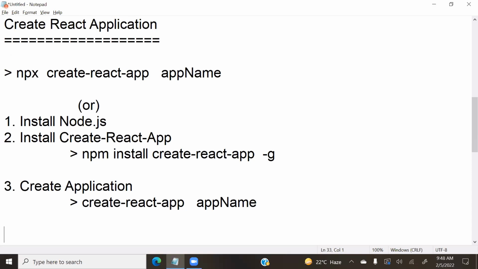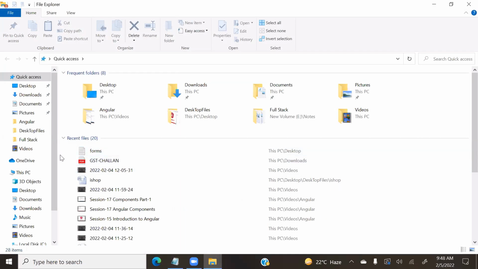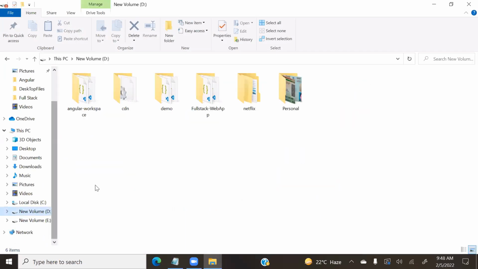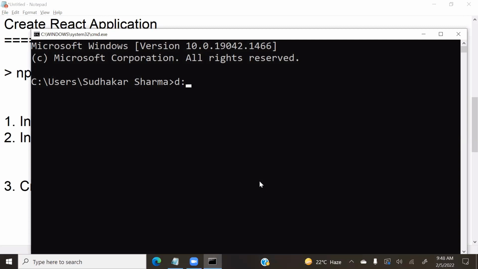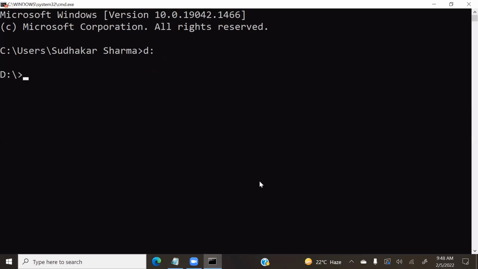Let's go here. I will go into, suppose, my D drive and open it. Open the command prompt directly. In the command prompt, I will go to the D drive and run npx create React app and the app name. Suppose I give React shopping, something like this, and press enter. This is going to create an application for you.